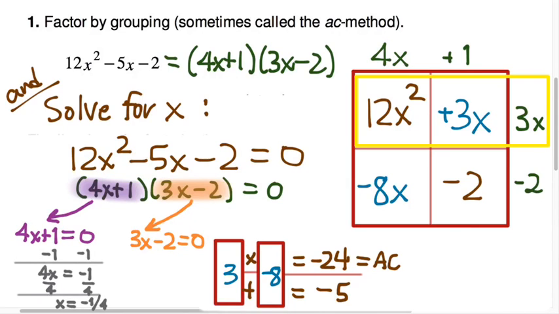And then a similar thing is also going to happen when I solve the 3x minus 2 is equal to 0 equation, adding 2 to both sides. 3x equals 2. And then dividing both sides by 3, x is equal to 2/3. So this particular quadratic equation ended up having two solutions which were neither one of them integers. Right? Both of my solutions were fractional, -1/4 and +2/3.